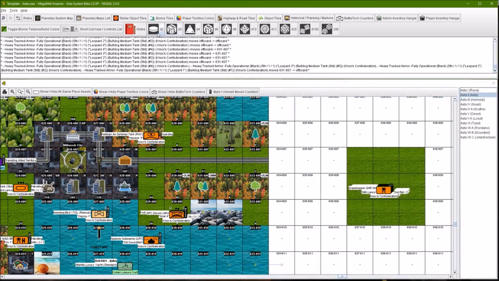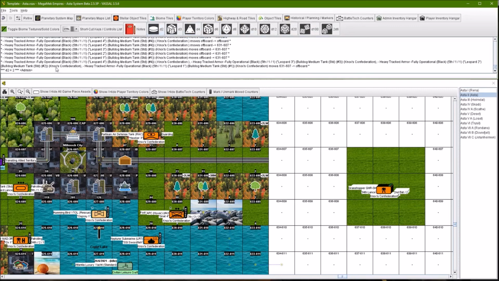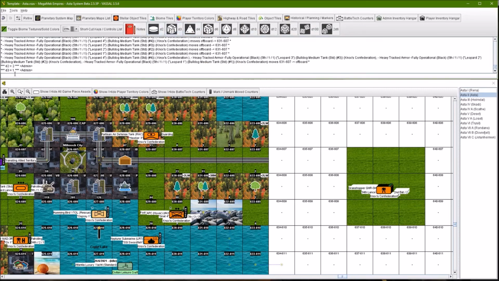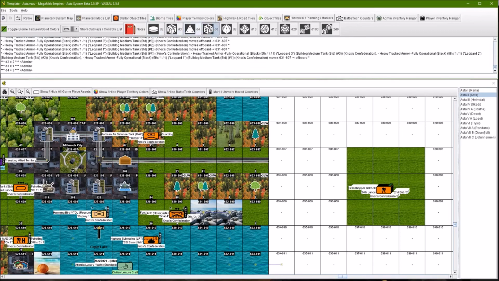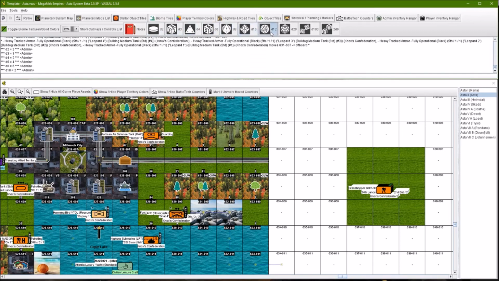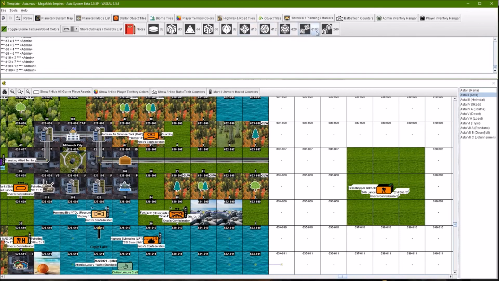And lastly, we have some dice buttons, which are hopefully fairly self-explanatory. Flip a coin, D2, result of 2, D3, result of 1, and so forth down the line. So you have the option of up to a D100, and there's also a 2D6 option here as well. I hope that's covered everything.